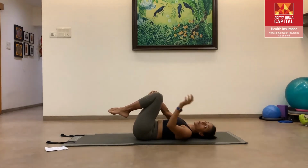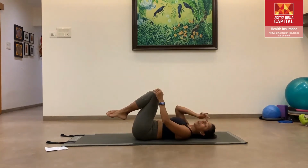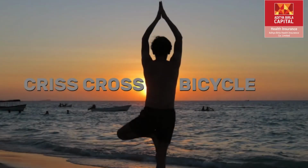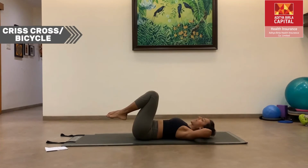Relax. The third exercise, we're going to involve a little bit of rotation now. We're going to go into an exercise called crisscross or bicycle. Hands come back behind the head. Your elbows are visible in your peripheral vision.